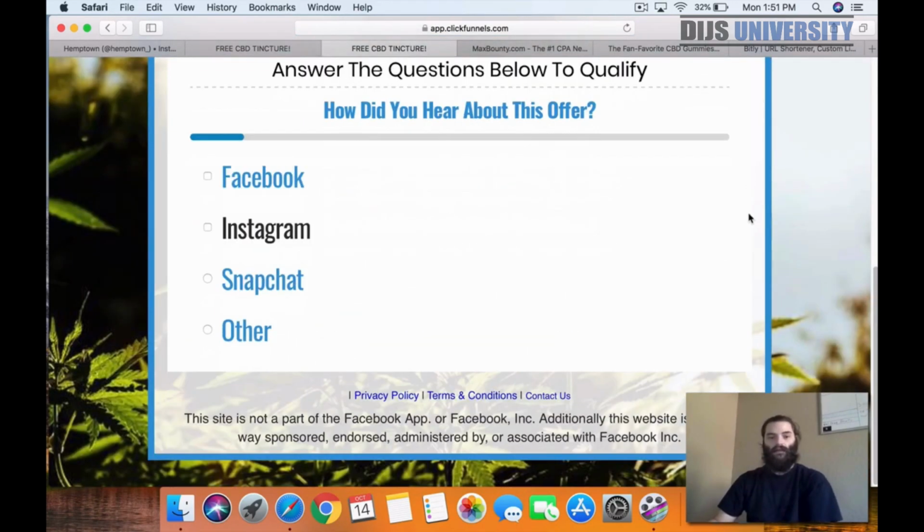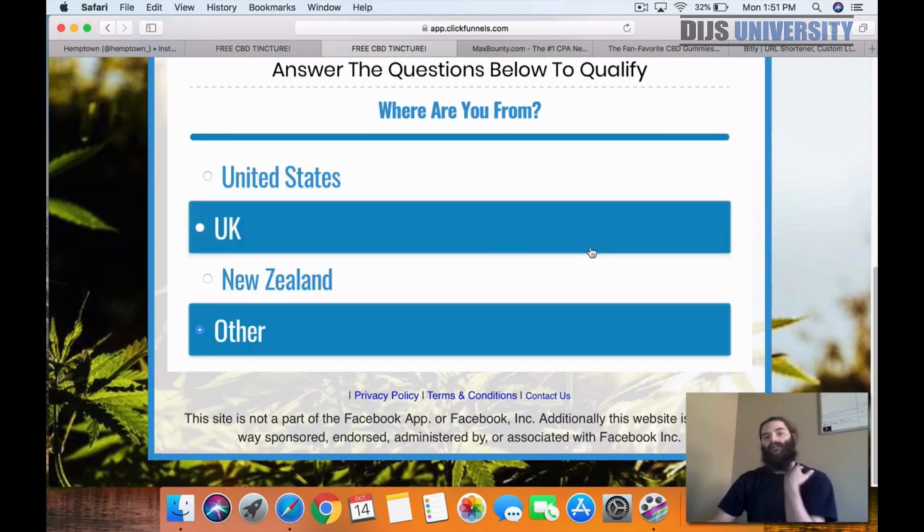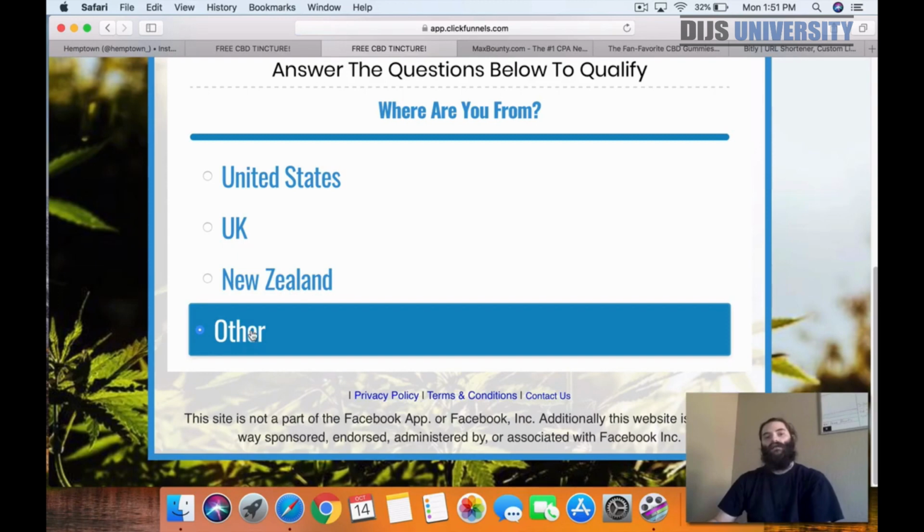So this would be our lander. Basically someone would click through here, they would click through here, and then it's going to send them all the way over to our actual CBD offer, where they can go ahead and decide to purchase the CBD, or if you're giving them a discount code in exchange for an email, then at least they can leave their email for you to retarget later, and that's pretty much it.